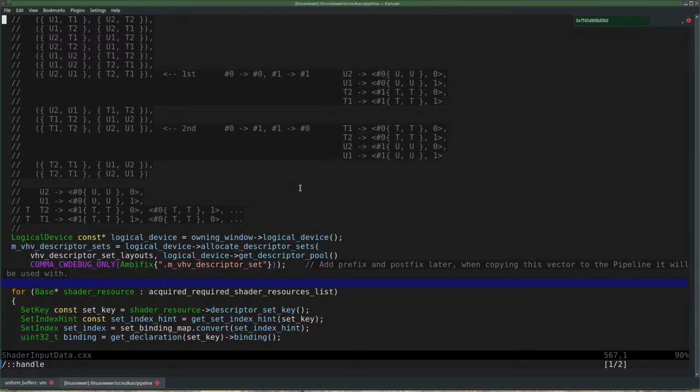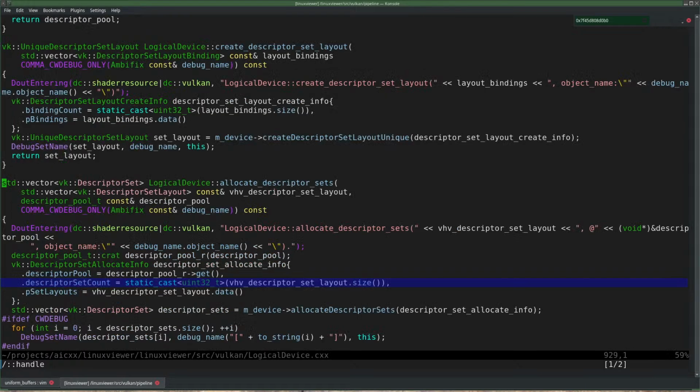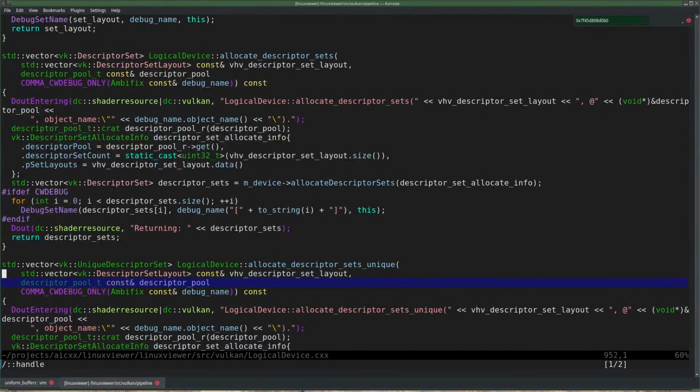I don't think I can use a Vulkan API for that, skipping. Although I'm not sure. Let's have a look at what it calls. Doesn't look like it, does it?